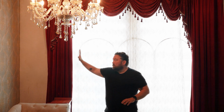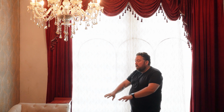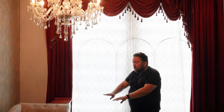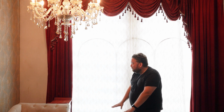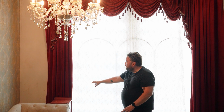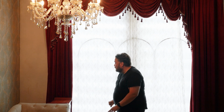So opposite this, in the background, I've got this green and gold wallpaper with muted tones over here. So we have these pastel colors right here with this beige chaise lounge. I've got this birchwood color flooring. And then I've got this little punch of crimson right here from these crimson velvet curtains and this cherry wood red desk that I have right here as an accent.